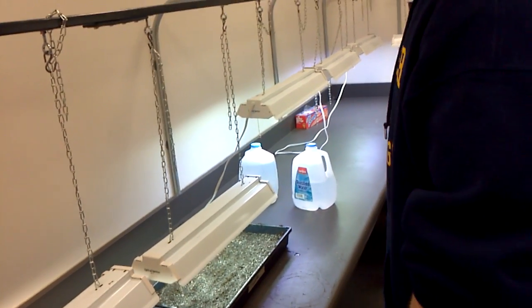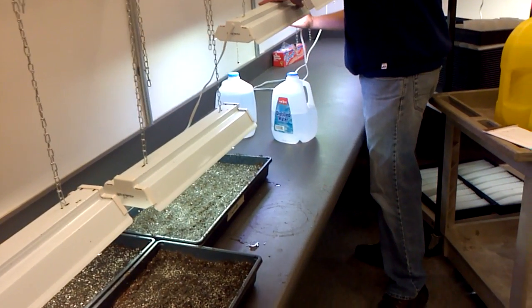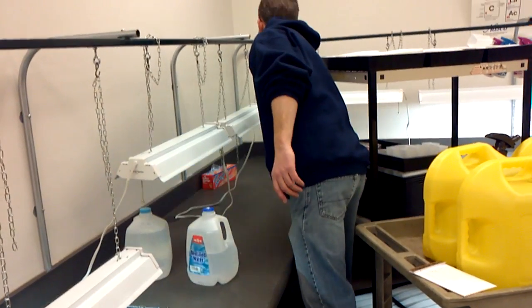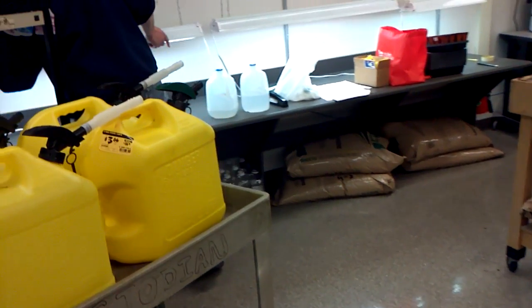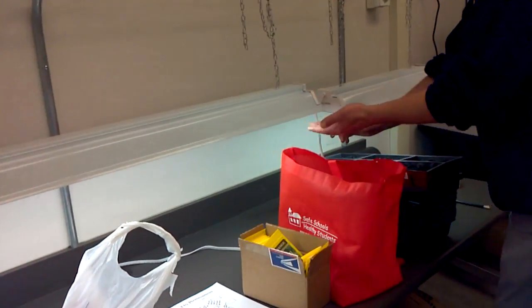There's nothing magical about them. I bought them at a local hardware store. Actually, I think it was Myers. I'm looking for the chain so I can shut off the extras, because there's no sense in burning daylight, quite literally. And these little switches are nice because then we can do some individual things, if I can find them. The way these have the switches on them, that's kind of a drag.